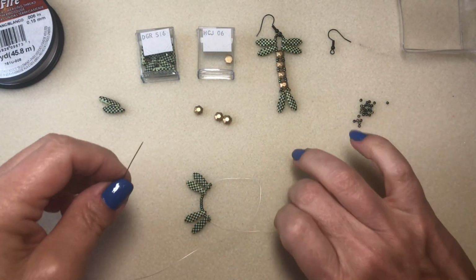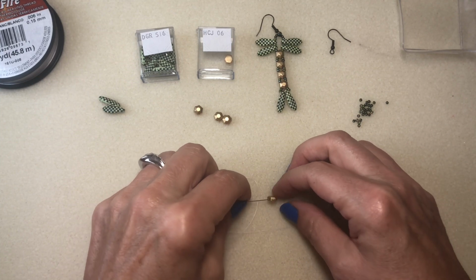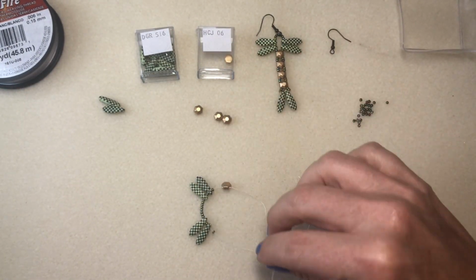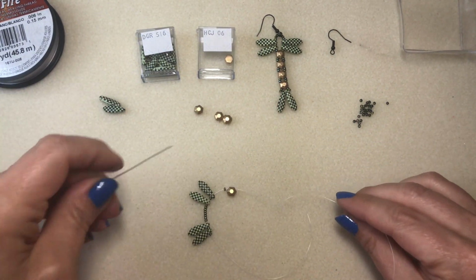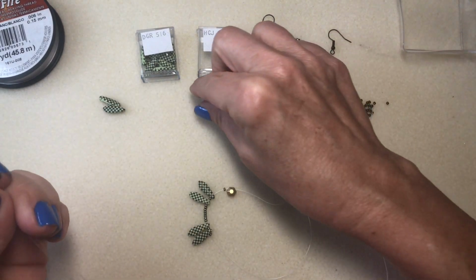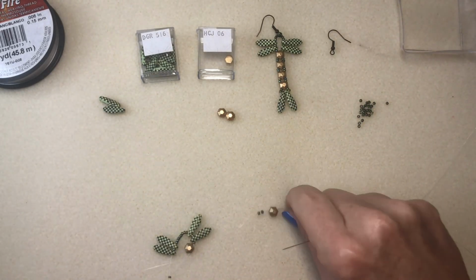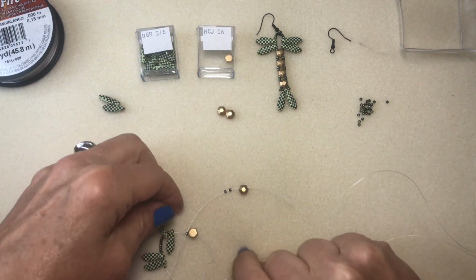Okay, so now I want to make sure that I'm on the right side, and you want to make sure that all of these are going the right way. So let me drag this down just to set it up for you. Okay, so that's that. So now I'm going to do 2 seed beads, and then honeycomb again. Oh, everything always catches on that little corner. Let me get this back up.